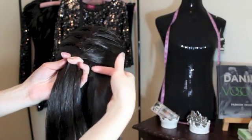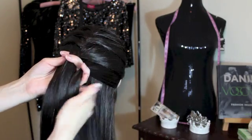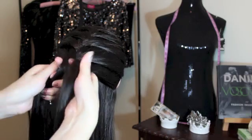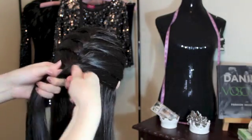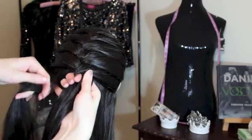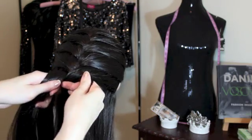And I keep adding all the way down. I take from the outside and I add to my outside section for this particular braid. Regroup my fingers, and my right goes over the middle. Regroup my fingers, add a little bit to my left. Now my left goes over my middle.